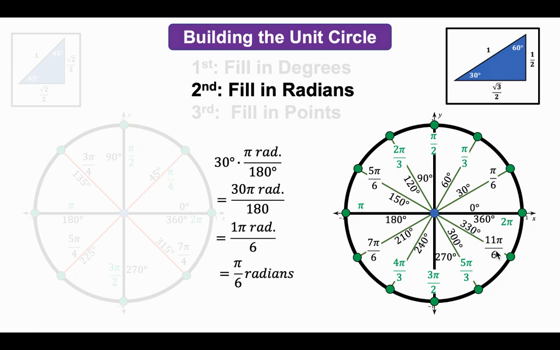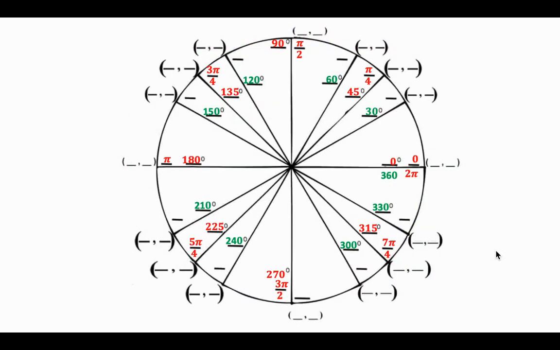Okay. And then let's just fill this in again. If you have one of these, feel free to pause the video and fill it in. So it's 1 pi over 6, 2 pi over 6, 3 pi over 6. It's already filled in. It's pi over 2. Like I said, you have some overlap between these two separate unit circles. 4, 5, 6 pi over 6 was right here. So skipping up to 7, 8, 9 pi over 6 was this one. Already simplified. 10, 11, and then 12 pi over 6 was already 2 pi. And then this is just simplifying it. That's why those numbers changed. Okay, so that's it for that.